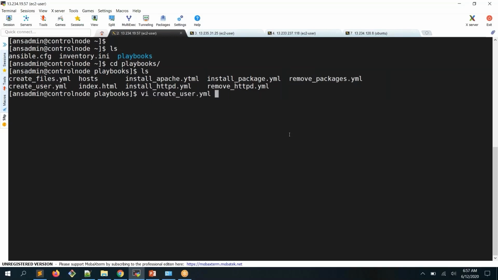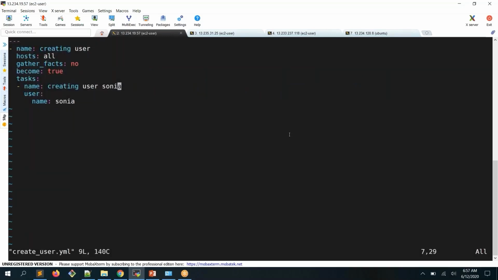So the create user file is there, and if you see in this file, we are creating a user called Sonia while executing this Ansible playbook. It is quite a simple Ansible playbook. But assume, when do we use a create user playbook in the real world?